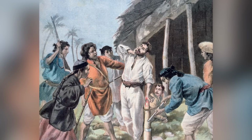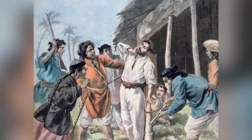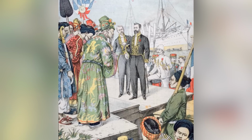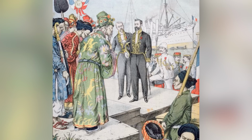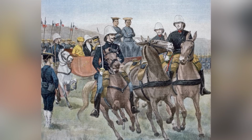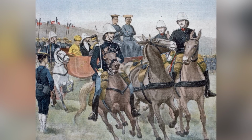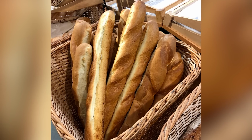In the mid-1800s, the French decided that it was their duty to help Vietnam grow from an uncivilized and impoverished country to one more in line with European cultural ideals. Because Vietnam didn't have any of the required French ingredients for proper meals, colonists had theirs shipped over from the motherland. And so, the French introduced into Vietnamese cuisine items like flan, pâté, foie gras, coffee, and the baguette.